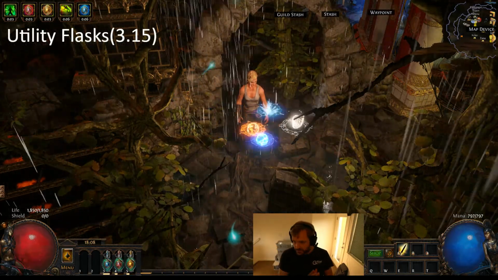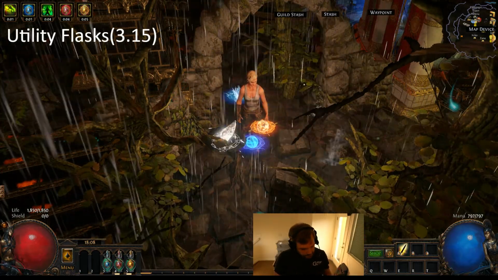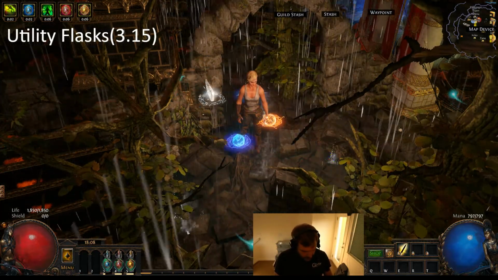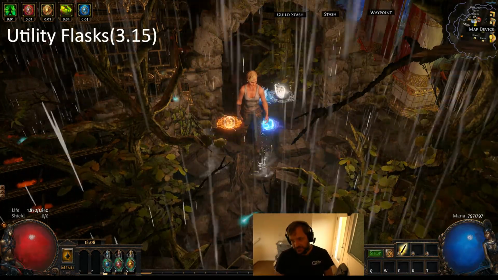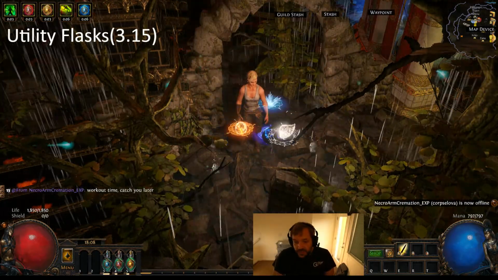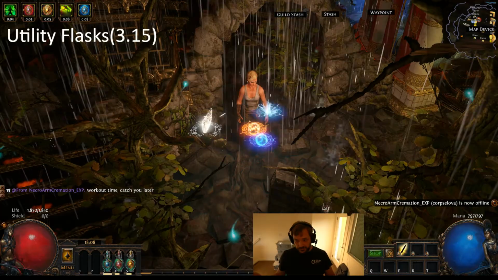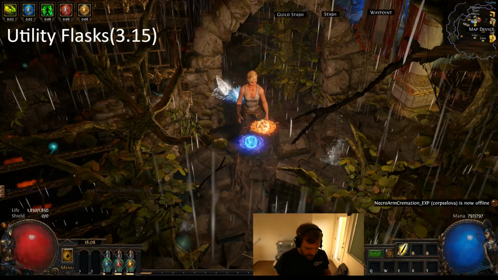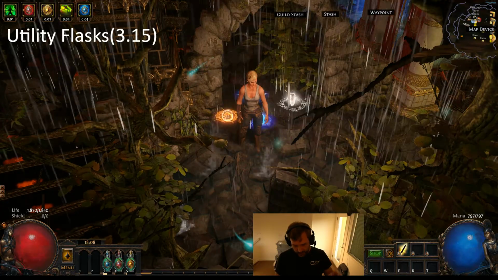Okay, this video is on utility flasks. They're an essential part of Pathfinders, and without them, the ascendancy is probably dead. I mean, you only need so many life flasks to stay alive if you click them. So how do these work? Because there's two parts to it, right? You have the flasks, you have the prefixes, and then you have the skills and modifiers on the tree.